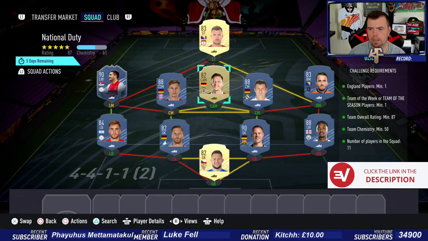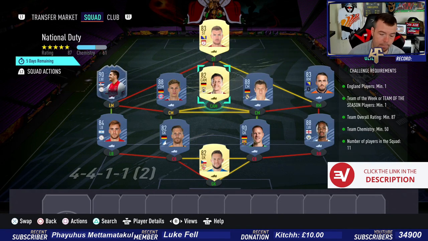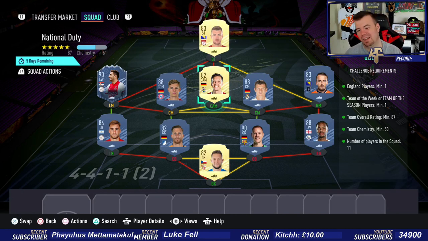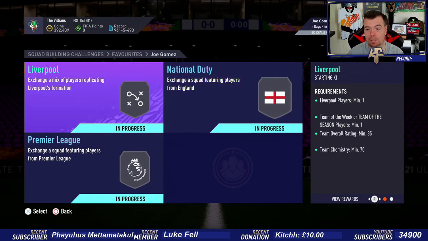I actually don't know if this makes a difference. No, I thought that might, but it doesn't. So yeah, 174.9k. So less than 175 bids and snipes. You should be looking around 160 to 165. A small red gold players pack, which is actually not a bad pack, so that's pretty decent.